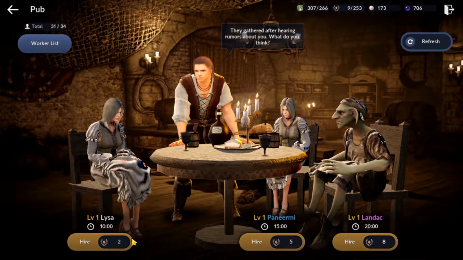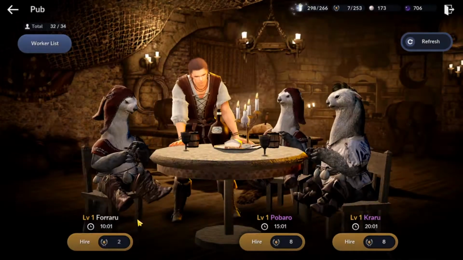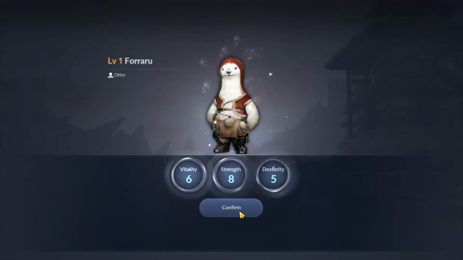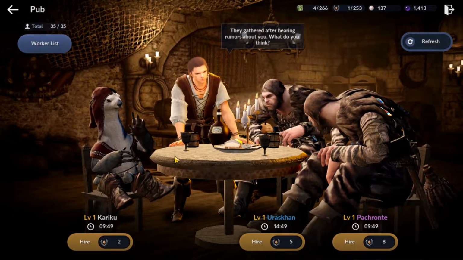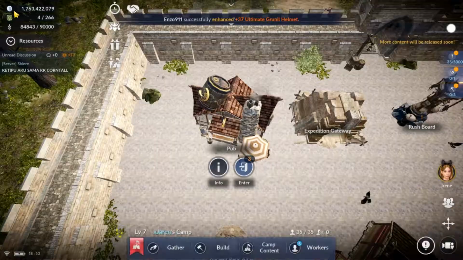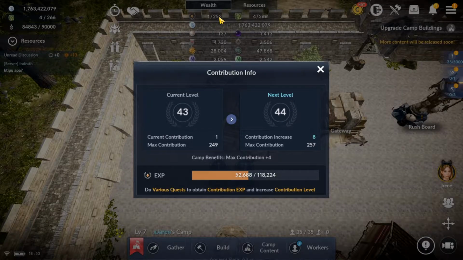White worker you have, then you use 5 for blue, you use 8 for purple, and you use 11 for yellow, and I forgot the green one, you use 3. So you need the contributions for us to get workers. So you need contributions for you to fill the extra workers you have with the extra lodging. Where do we get contributions?